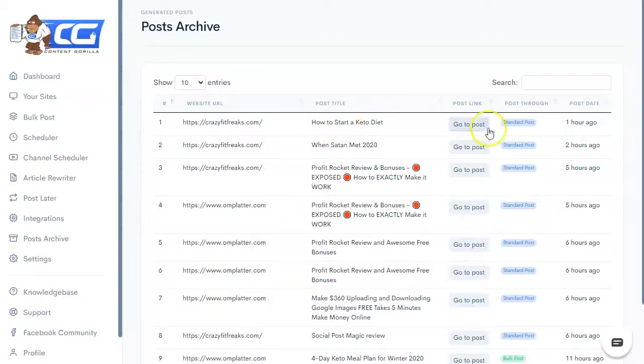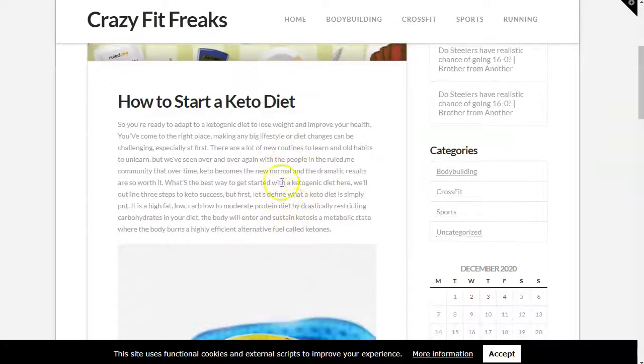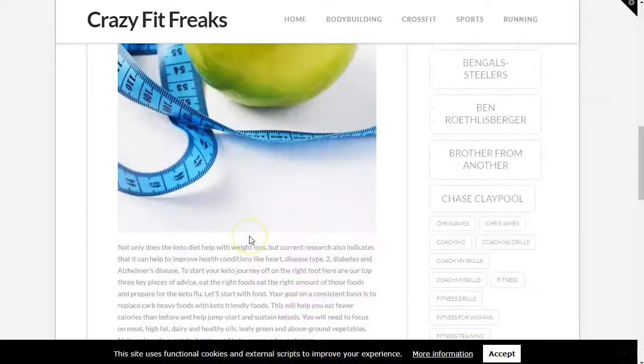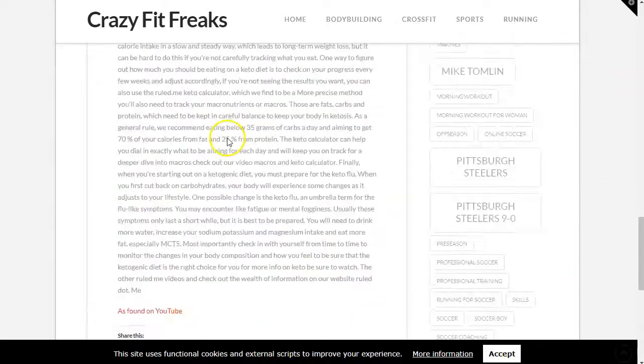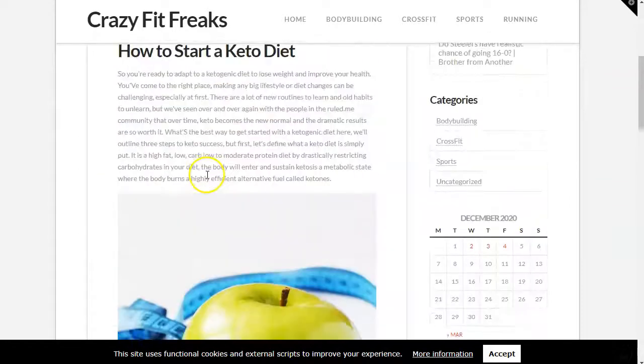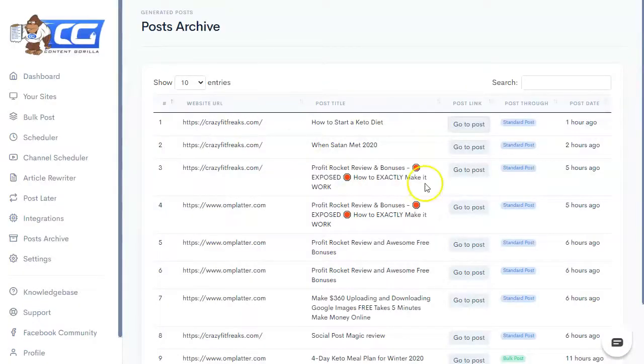All right, so how to start a keto diet. Okay, so this is one of the websites that they have in the post. All right, so the image is basic and simple, and I guess you'd send it to your blog as a draft and then do some more editing. Once again, 60 seconds, really? Something that you want to give to someone? And then if we read through this, I mean, someone just threw this out there, not a lot of formatting or anything. That's understandable. All right, let's go look at another one.